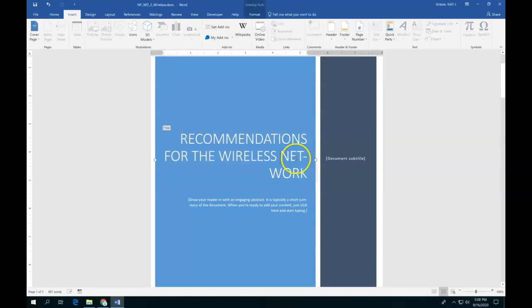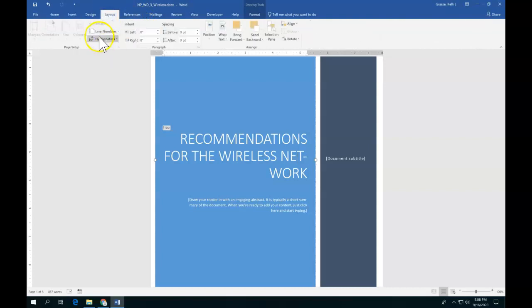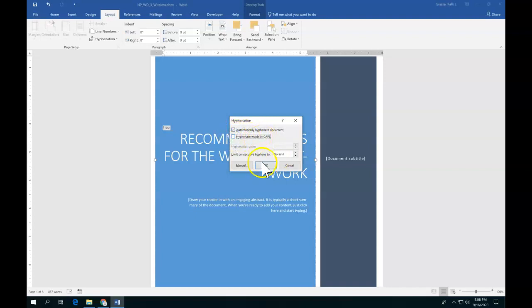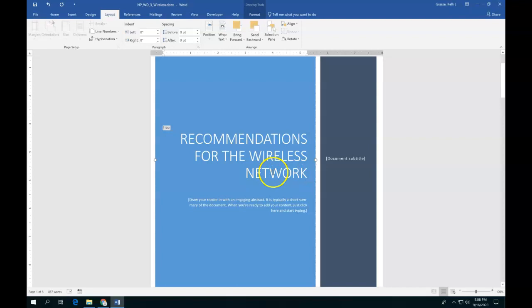Now I don't want this to be hyphenated. You can fix that a couple different ways, but one way to do that is to go to your Layout tab, and under hyphenation, we can go to hyphenation options, and we can tell it to not hyphenate words that are all caps. And when I click OK, it'll fix that for me. It looks weird to have a title hyphenated, so that's why we're changing that. You can add information into the subtitle by just clicking on this. I can type in prepared by, it tells us to put in Ebony Wheatley.